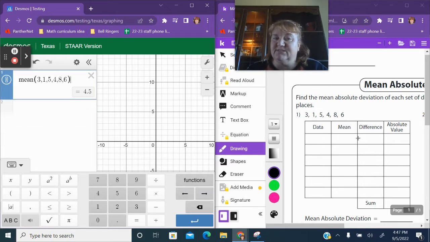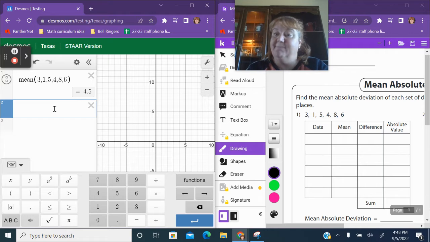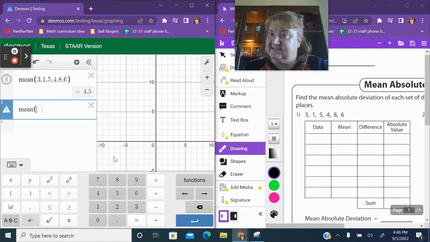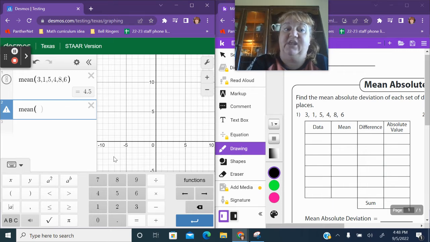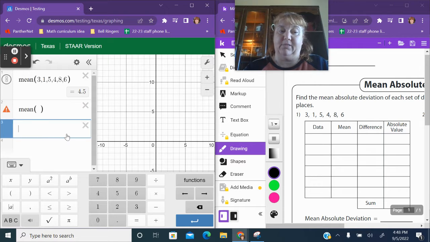Well, if you remember from this worksheet, when you have the mean, the difference, the subtraction problem, and the absolute value is how you figure out the MAD. I mean the MAD, not the mode. The MAD. You want the mean absolute deviation. So what I'm going to do is I want the mean of these differences. That's what you should have learned in the last video. I want the mean of these differences. So I'm going to plug in right here.